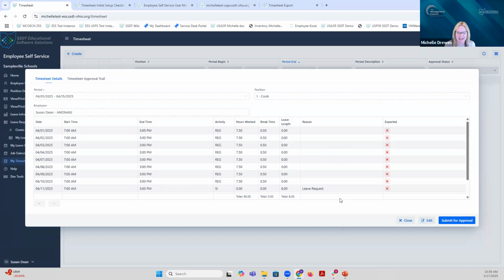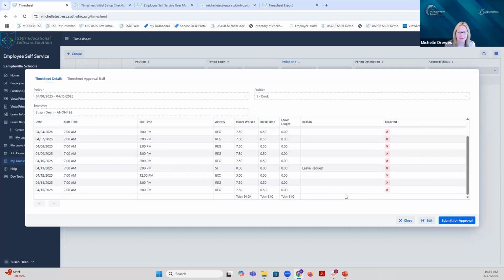I know he's got, I can't remember if it's a core project or if it's a feedback request to make this a little bit larger. I was hoping maybe we could at least see the whole period first, and then any additional ones, we can scroll down for those extra days. But if we can see all the line items inclusive of that period, that'd be great.